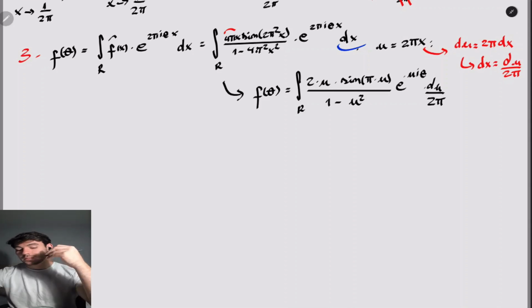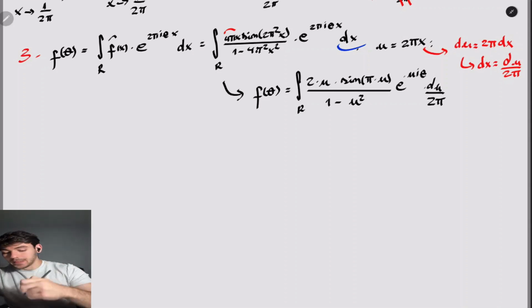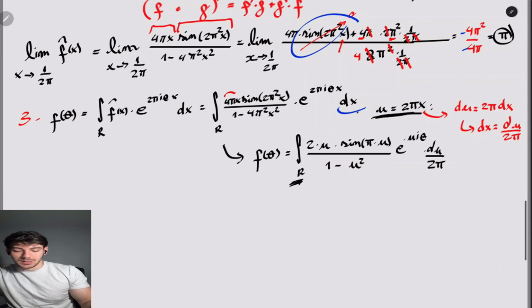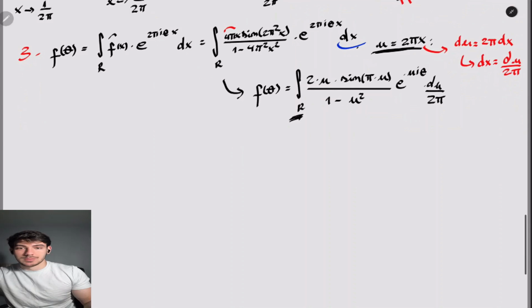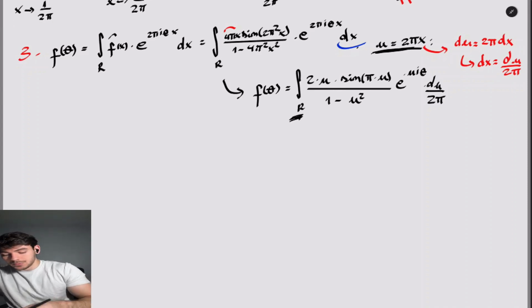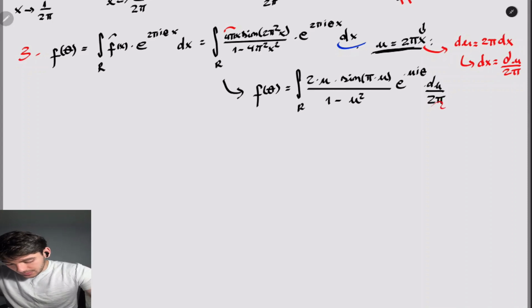Okay, so we just did the variable change. And of course, the real numbers stay the same, since this variable change won't change the limits of our integral, since the real numbers is actually the integration between minus infinity and plus infinity. If we substitute plus infinity for x, we'll have plus infinity for u. And if we substitute minus infinity, we'll have minus infinity for u. So these limits won't change. Okay, you can see that this 2 here can cancel with this 2 here, so I'll just erase it.